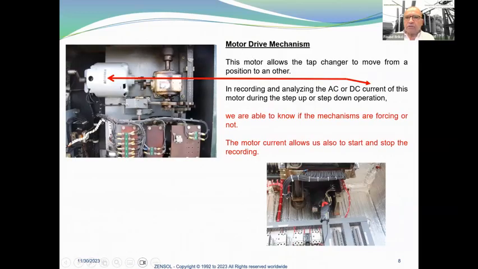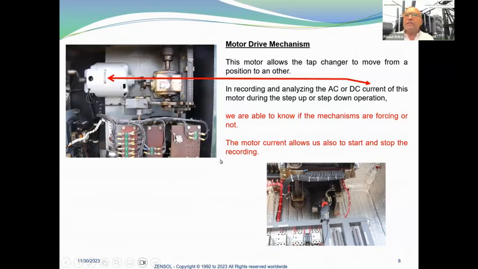So the motor drive mechanism, this motor allows the tap changer to move from one position to another, and by recording and analyzing the AC or DC current of this motor during the step up or step down operation, we are able to know if the mechanism is forcing or not. And also what is important for us, because the step up or step down is, for our recording system, an event.